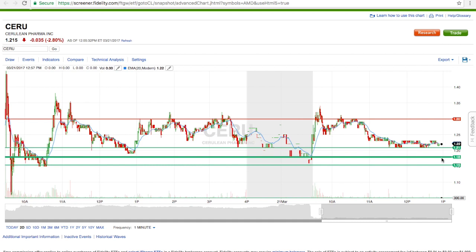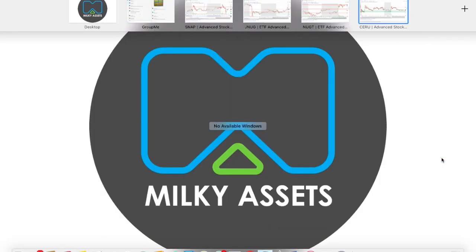But overall, I've been up $364, and again, this is within the first couple of minutes of the market opening, and I'm only trading with a $3,000 risk account. So I tend to see on average 5 to 7.5% return, and today shows just that. I'm seeing a little bit over 10% return on my initial investment, and I'm really happy. I exceeded my daily goal of $250 worth of profit, and I'm glad that a lot of members were able to jump into CERU and lock in their own profit. So that's pretty much it.